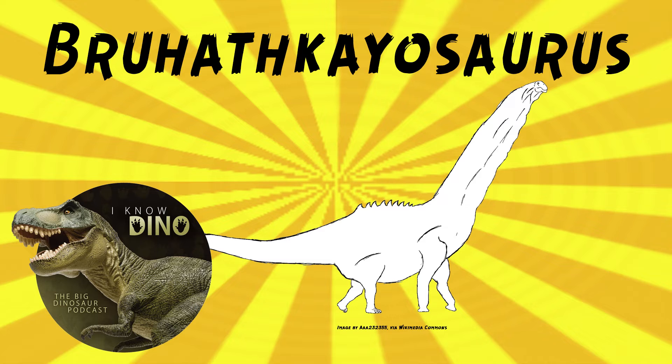It was originally thought to be a carnosaur theropod, similar to Allosaurus, but then in 1995, Chatterjee reanalyzed the fossils and found Bruhathkayosaurus to be a titanosaur. Then later studies found it to be an indeterminate sauropod, or nomen dubium. But that 2022 study that just came out reviewed the material and found yes, the skeleton was real, and Bruhathkayosaurus was probably valid — though they could only review the photos and drawings, not the actual material. That always makes it so much more difficult.